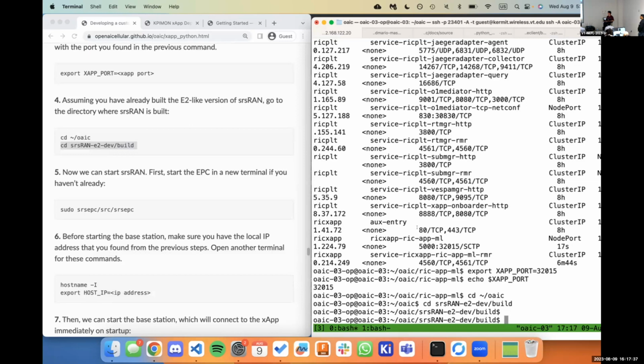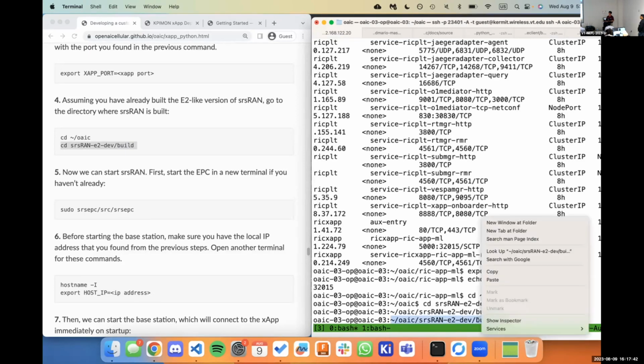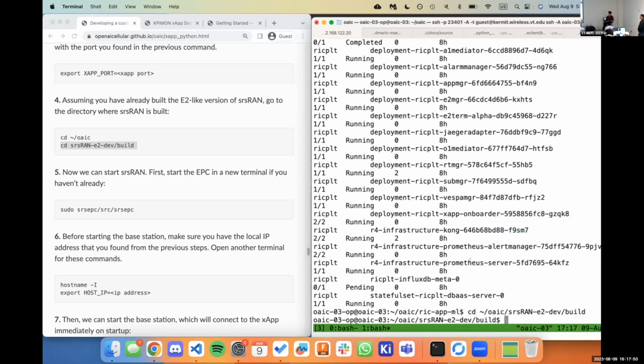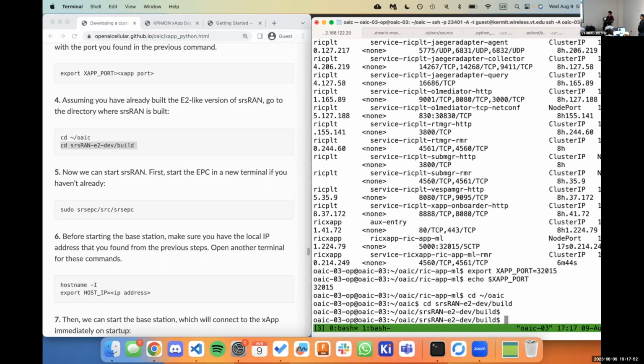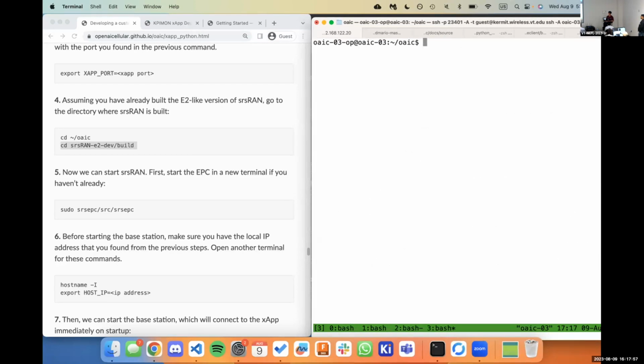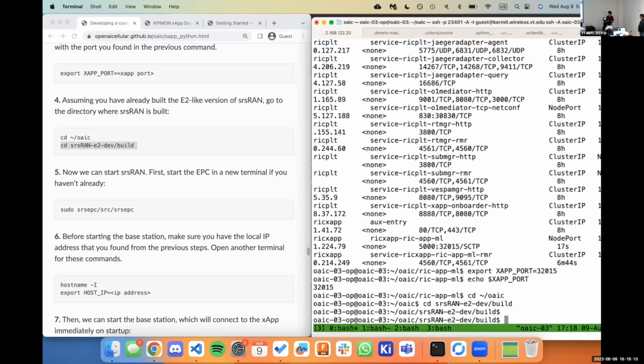And then you want to run all of the terminals in this directory. So I'm going to start a few more windows. You need one for EPC, one for eNodeB, one for UE, and then we'll need some for iPerf. So that would be 5 windows at least, but I recommend 6 windows so that we can look at the Xapp logs.